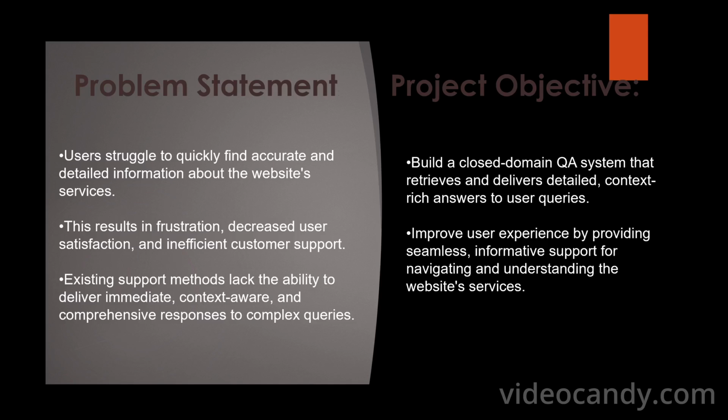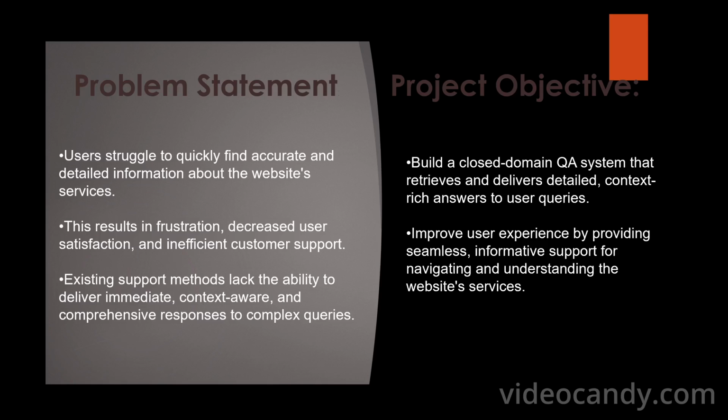First of all, user experience frustration when they can't get quick answers to their questions. This leads to decreased satisfaction as they expect fast and clear responses. And secondly, it results in inefficient customer support. Users may resort to reaching out for help, which increases the workload of supporting teams and delays response times.